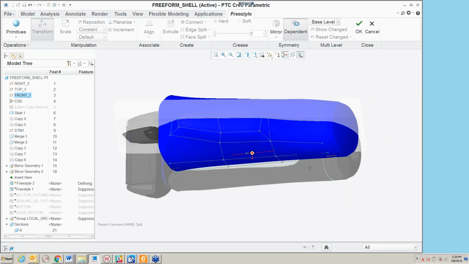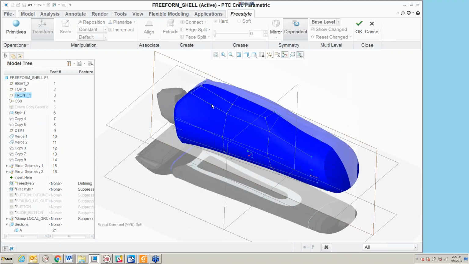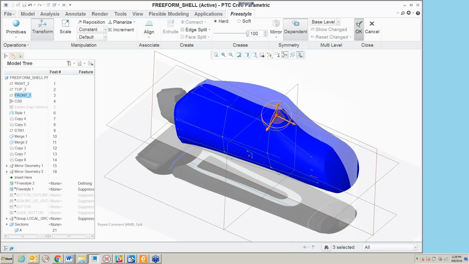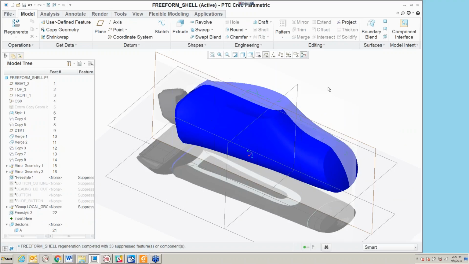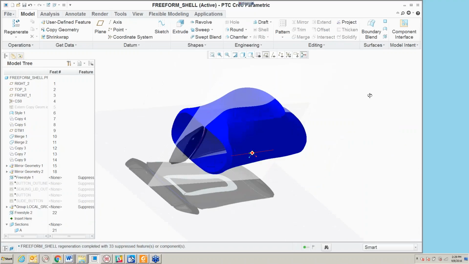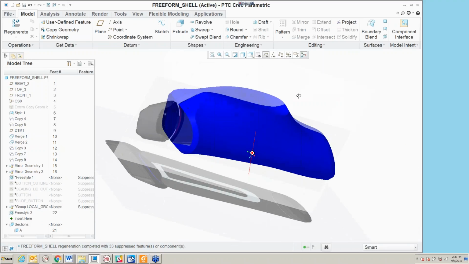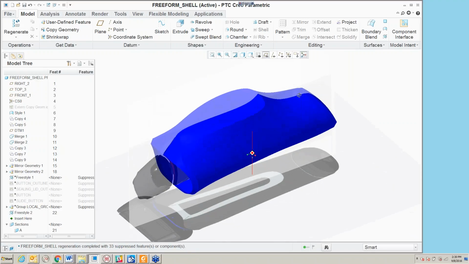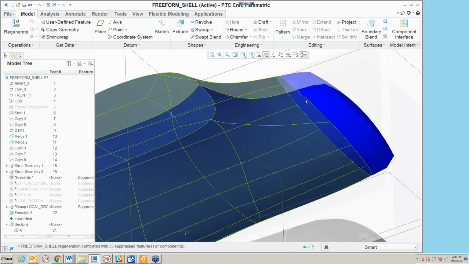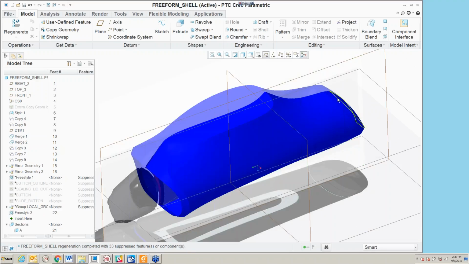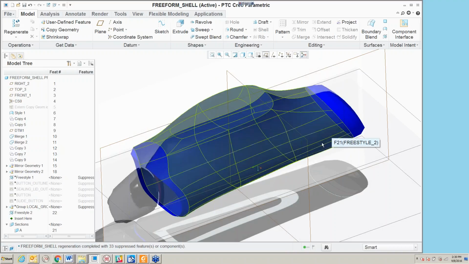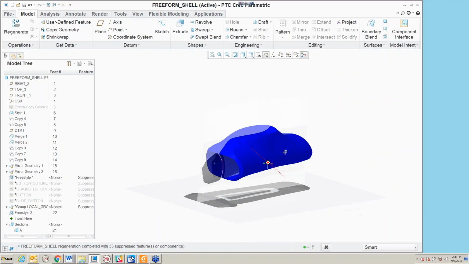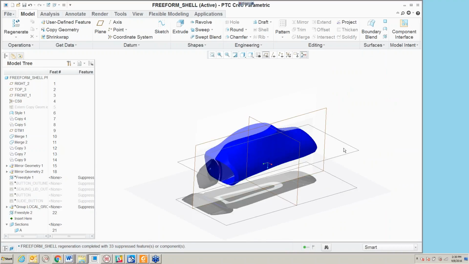Okay. All right, assuming I'm happy with that, I might then pick some edges along here and maybe tell it to crease them. And I told it to do a sharp crease, so it put a sharp crease along those edges. All right. Now at this point, you can do some surface modeling, and then convert this thing into a solid part that then you could drive for the shell of this electric shaver.